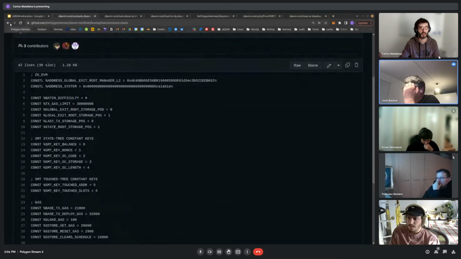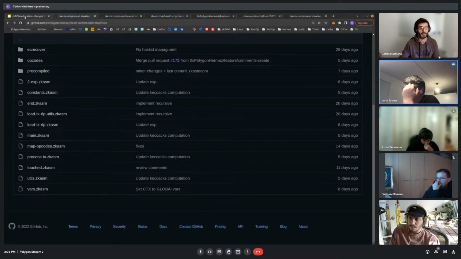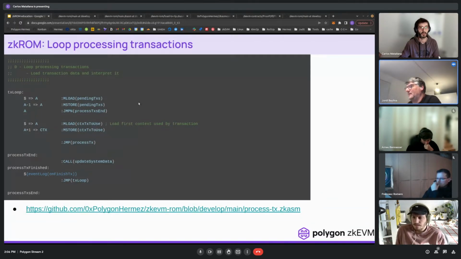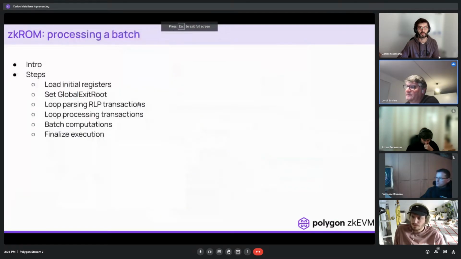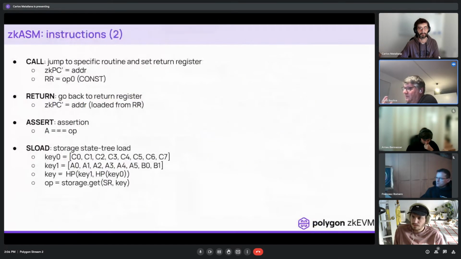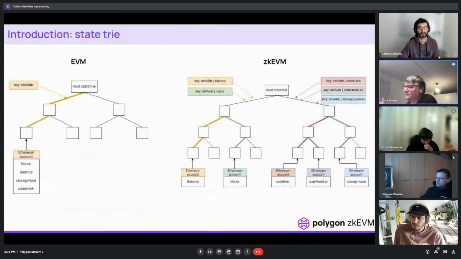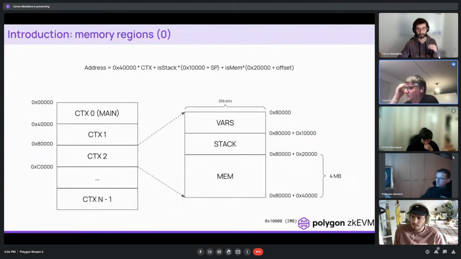Here, memory. Well, Carlos already explained it a little bit, but in memory we have this idea of context. We have one single memory, but actually this memory is divided by context. Each call has its own, so it's like if we have many memories. Every time that one smart contract calls another smart contract, we open a new context, and then you have a free memory where you can work. And this has the memory of the smart contract by itself, and the stack.